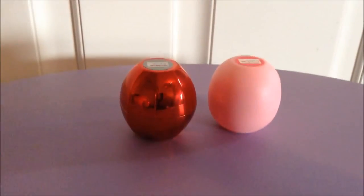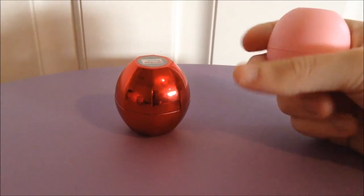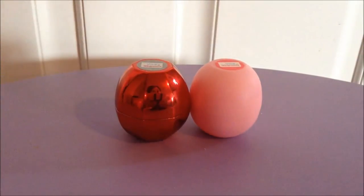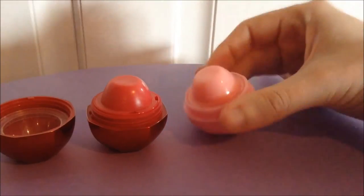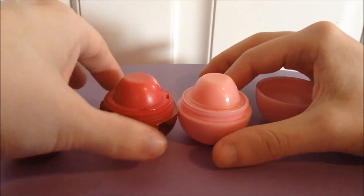Sturdiness-wise, this one is a textured hard plastic whereas this is a smooth hard plastic — both hard plastic though. This one would be prone to scratches whereas the other one can't really be damaged as easily. Neither of these have SPF, neither are medicated. Now for scent — side by side so I can give a fair analysis. You can also see the different colors of the wax. Wow, I can smell them from here — that's actually a good combo.